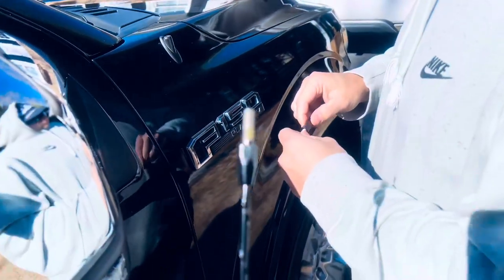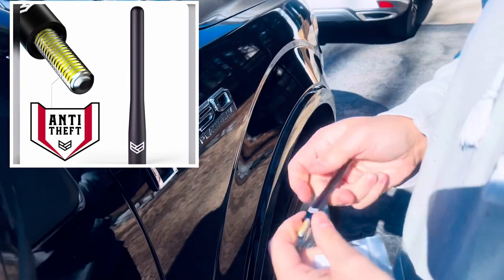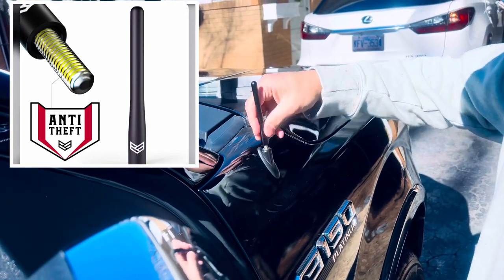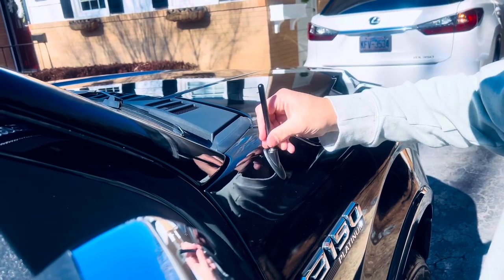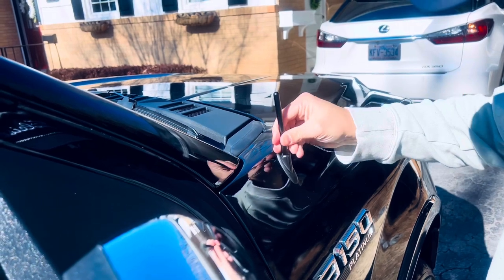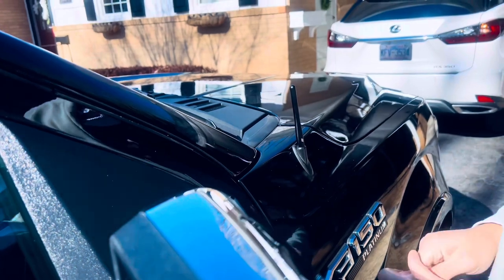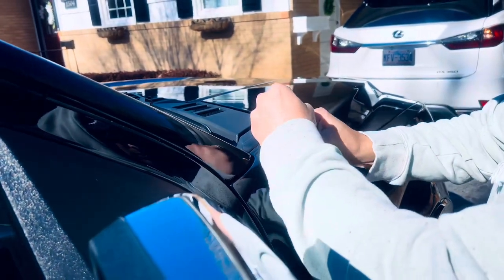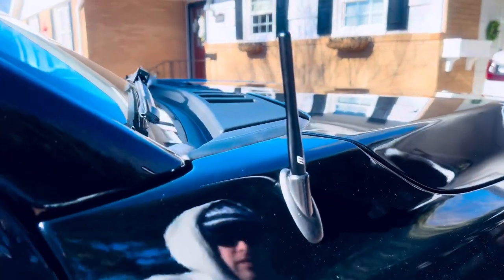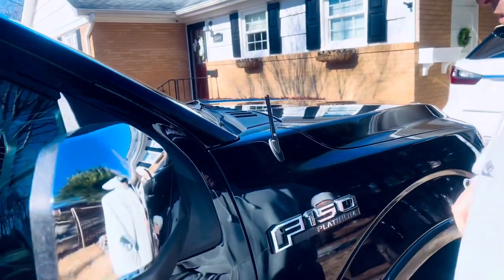All right, so just like with the factory one, you see the yellow on there. We're putting this with the yellow, so makes it pretty simple. Simple mod, guys, quick and easy, and a big time difference. So the Ronin shorty antenna is the one I'd go with. It's got the little emblem on there. It's pretty cool. Yeah, big time difference.